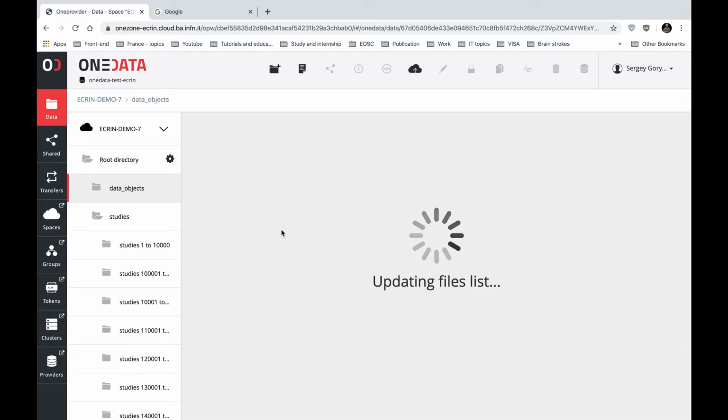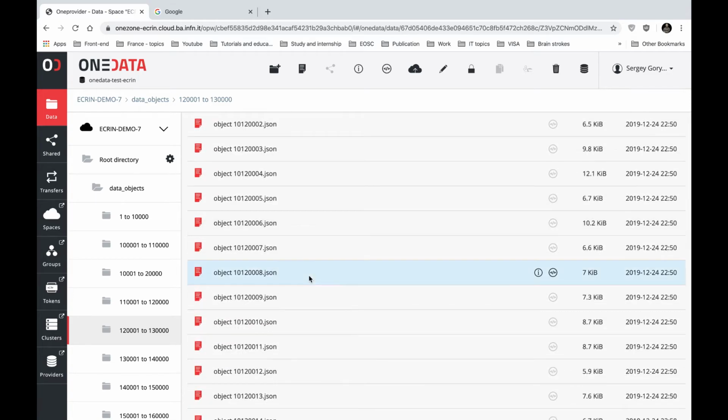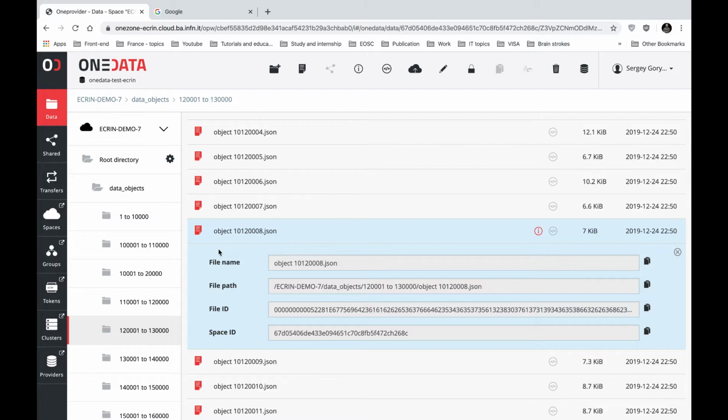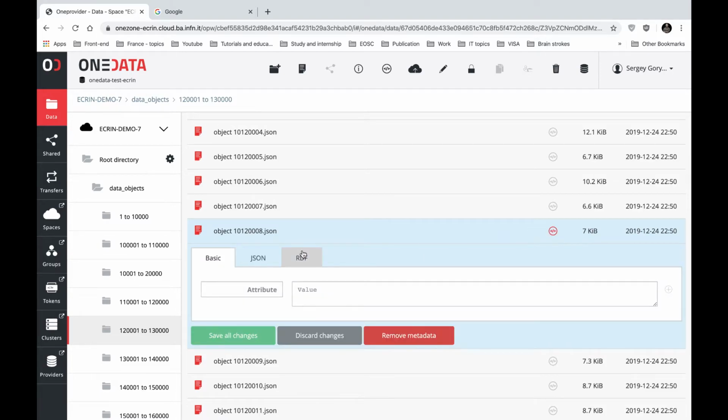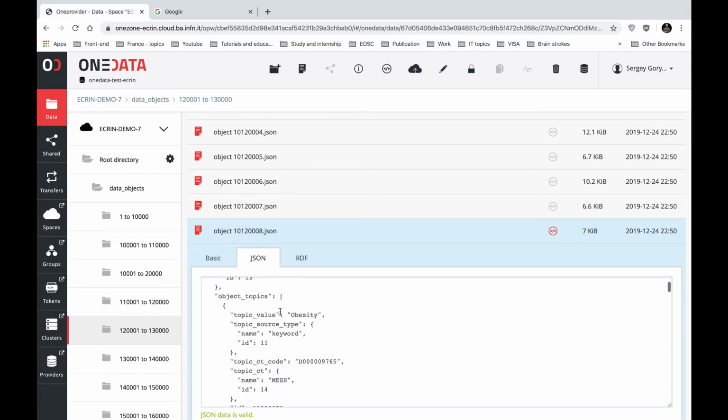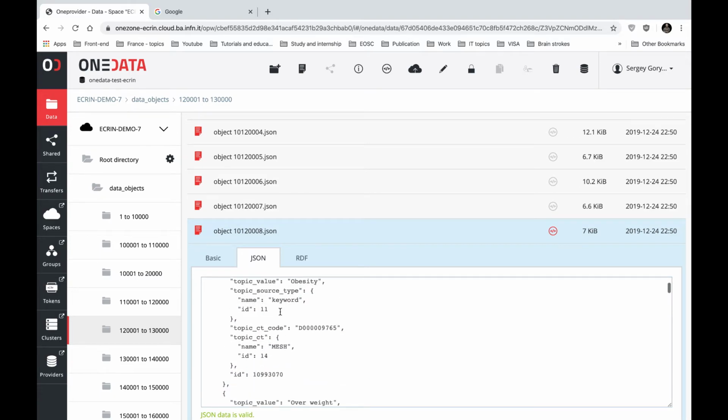So if I open a random directory with the data objects and select a random data object file, I will see the information about the file and of course the attached metadata in JSON format, which is also based on our JSON schema for data objects.